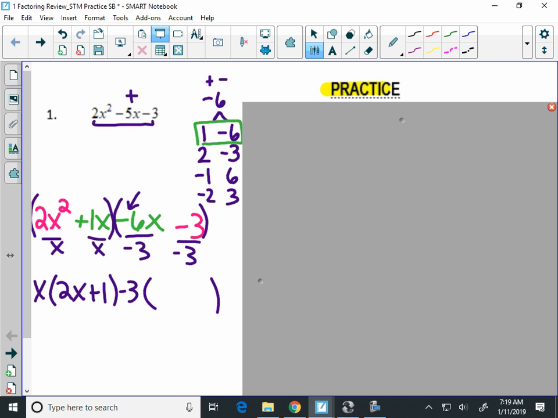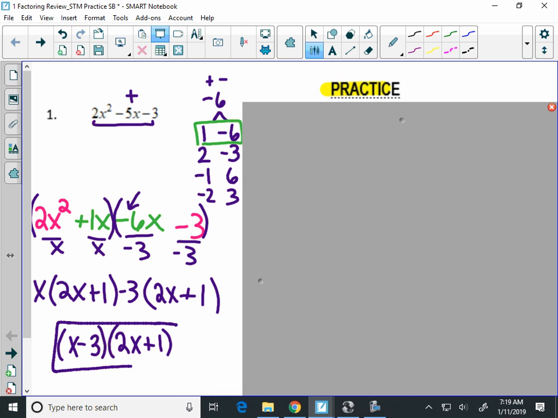So when I divide a -3 out, I'm left with a positive 2x, and then -3 divided by a -3 is a 1. When you rewrite this, you pull the GCFs into one binomial times the parentheses that were the same, 2x plus 1. And that's your final answer.